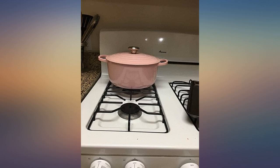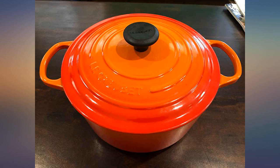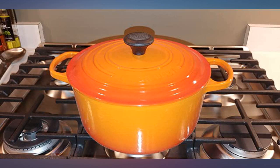Love everything about my Dutch oven. I've wanted one for some time now and I am so pleased with my purchase. These things are made to last with proper care. Beautiful color — purple is my favorite. Silver handles on the lids can also withstand higher temperatures than the black ones, for those who don't know.